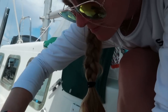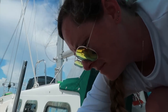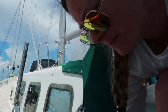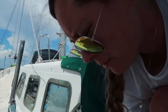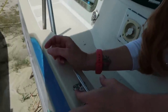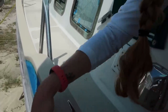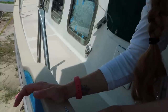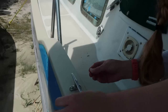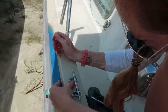Tambi kind of likes butyl tape. I do. She says it's kind of like Play-Doh. It comes off the freshly painted cap rail really nicely. So does it stick more to the stainless? Yeah. And it stuck more to the blue paint on the other than it does to this new paint. Yeah, okay. All right, cool. That looks good.